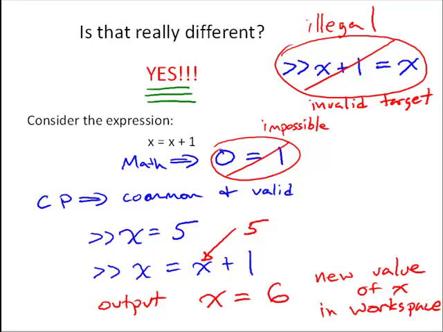In other words, this value, x plus 1, on the left-hand side, isn't a single variable. For now, when we're working with scalars, you just always want to make sure that on the left-hand side of the equal sign is a single variable, and you can think of that as the target of your assignment for whatever mathematical expression is on the right-hand side of the equal sign, or the equal sign we'll call the assignment operator.